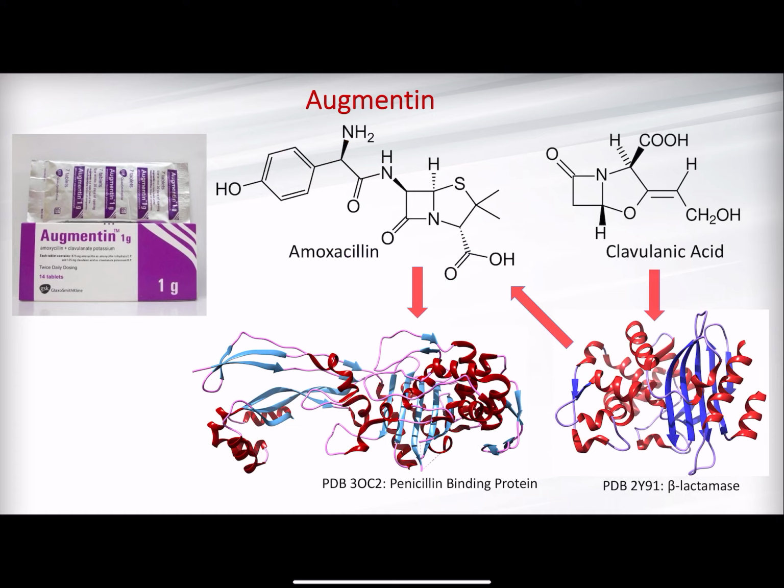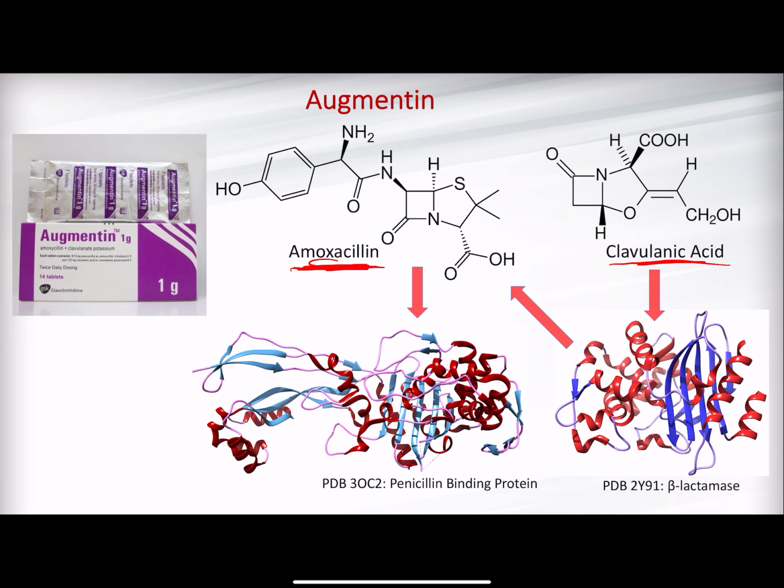So many of you, if you're not allergic to it, have probably had something called amoxicillin. When I was a kid, I had it. It was like a pink liquid that my mom kept in the refrigerator. Now it comes also as a tablet, but amoxicillin now is not administered by itself. It's administered with a second compound called clavulanic acid.